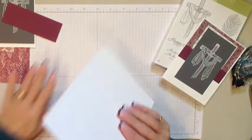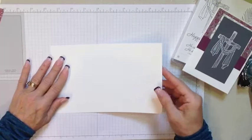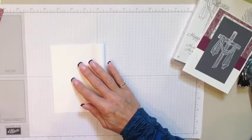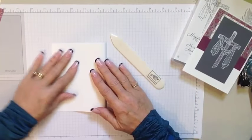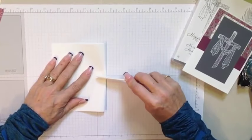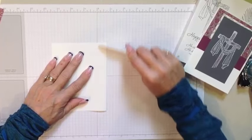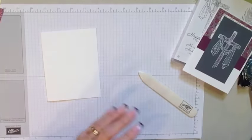Let's go ahead and start with some of the basics of the card. I apologize for coughing — I'm still recovering from the flu and have just a little bit of the sniffles and a cough. So we're going to go ahead and fold. Always start your bone folder from the middle and then work up and down. Then we're going to bring in our trimmer.